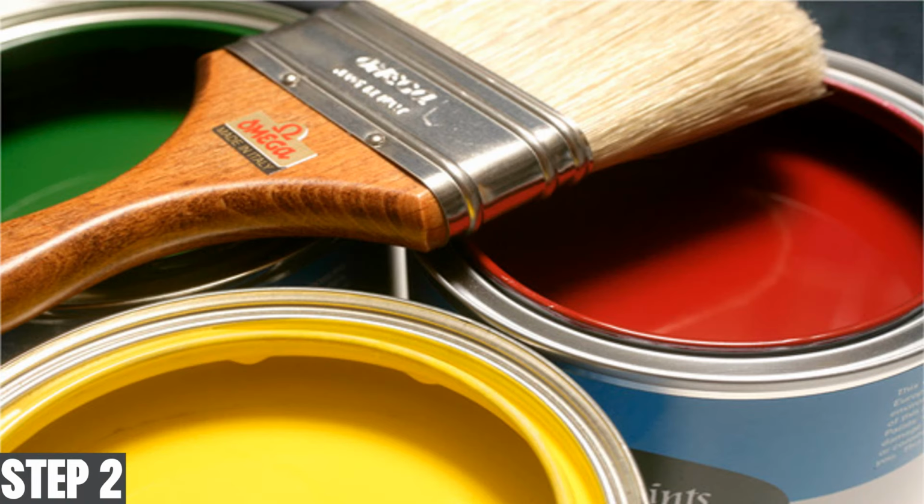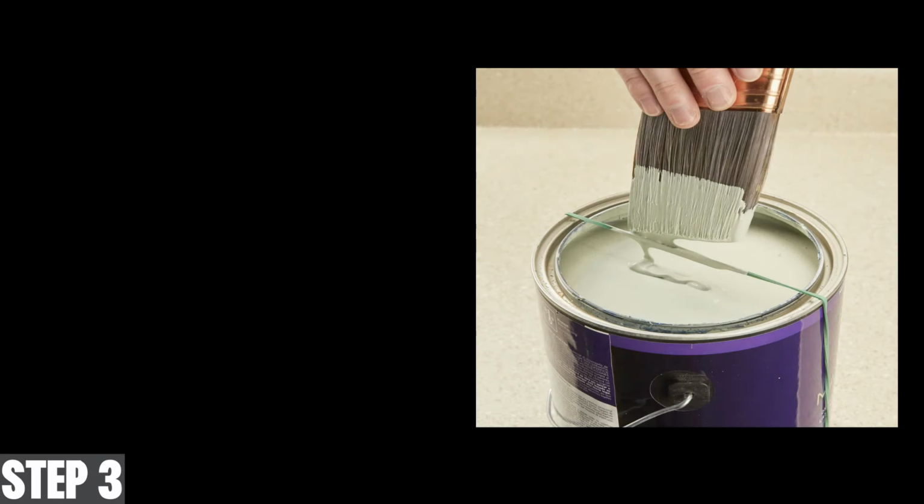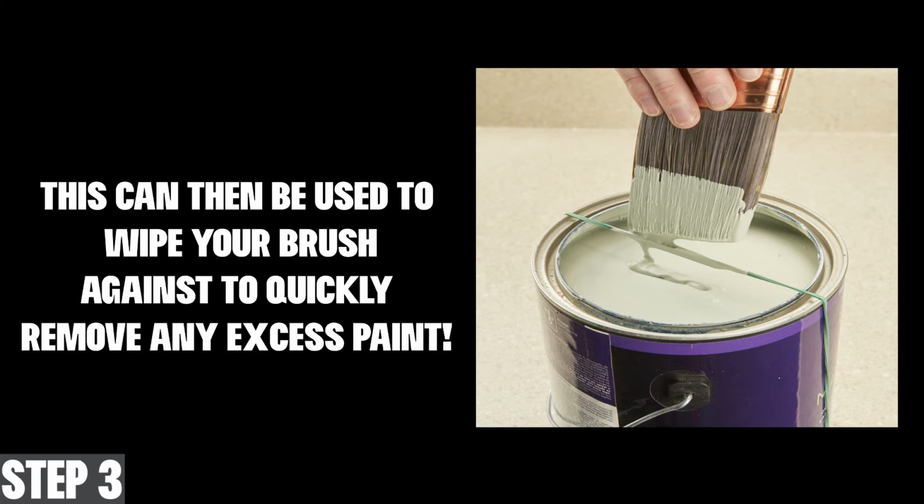When dipping the brush into the paint, it's best to dip straight down and only far enough to cover the first third of the bristles. Pro tip: if you've got a spare rubber band to hand, stretch it over the top of your paint tin.